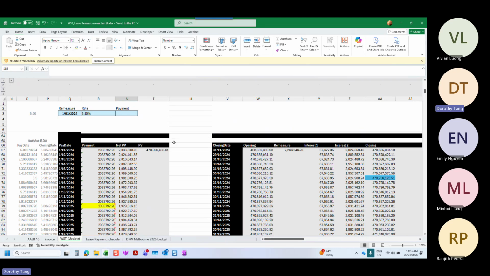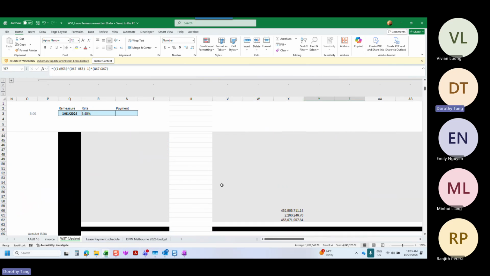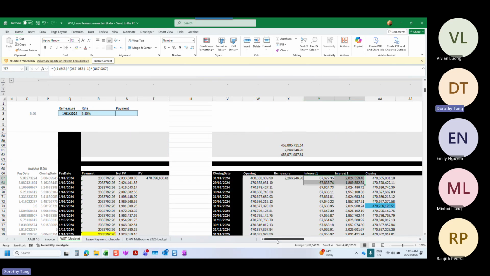To do the lease updating, we have to get this calculation worked out first, so we know how much the remeasurement is going to be and what the impact is on the interest and ROU. Right, so I can send Vivian that template to work with, if they have a lease remeasurement. Yes, we can.